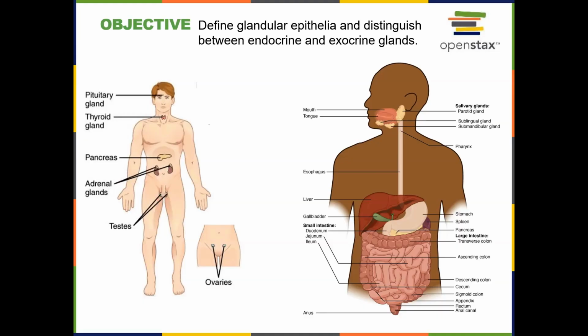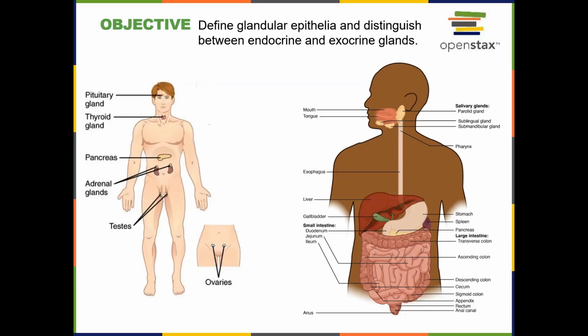Exocrine glands produce a product that's expelled from the body. Sweat glands are a familiar example. Many of the exocrine glands are organs of the digestive system. We see in the illustration here, the salivary glands make saliva that's excreted into the oral cavity. So even though the oral cavity is deep, the space through the GI tract, that lumen, is considered outside of the body.